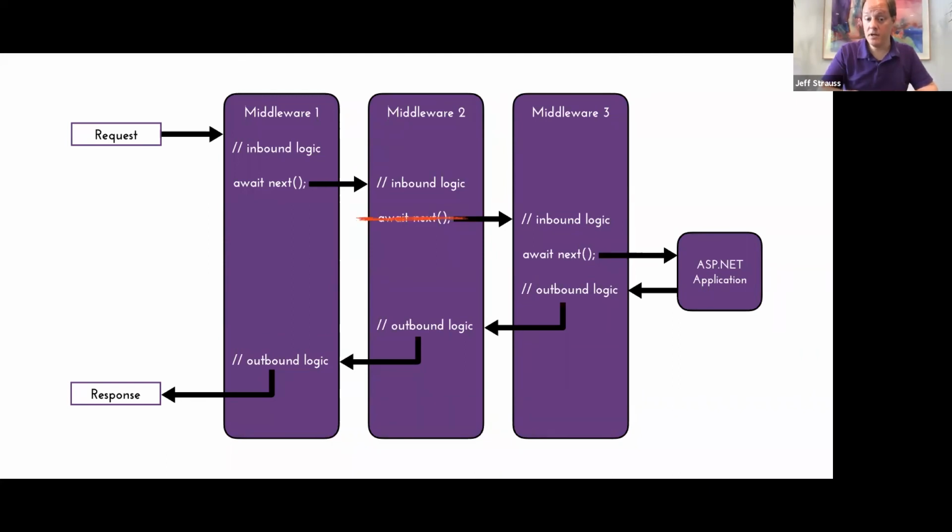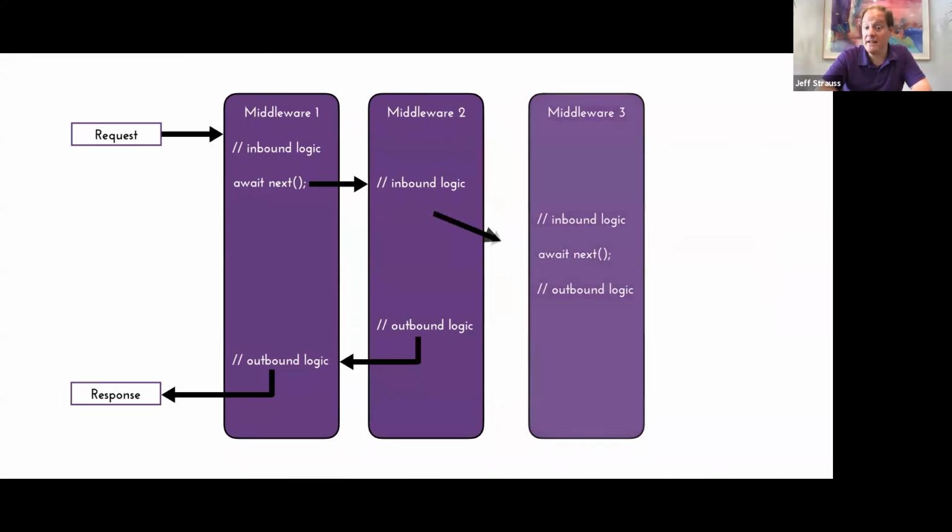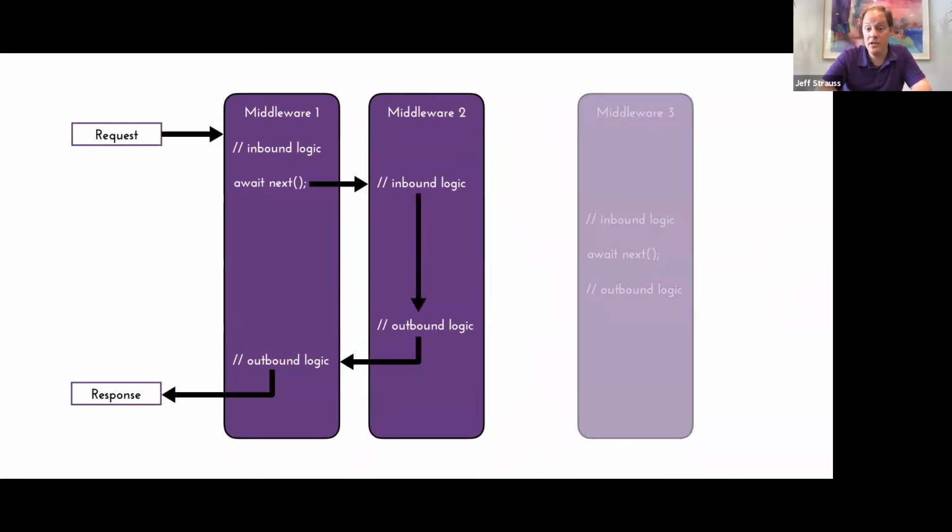Sometimes, like I just did here in middleware 2, I might not call await next. What happens then? Well, it's not a big deal, but it's important to know that if await next isn't called, and if instead I go from my inbound logic right to my outbound logic, that's fine. Effectively what happens here is my middleware 3 just never gets invoked. My application code never gets invoked. I just move right back out, and I pass it back out the pipe and send something back to the client. That's okay. Sometimes you want that. We call it a short circuit piece of middleware where we say, well, we didn't need to keep going.